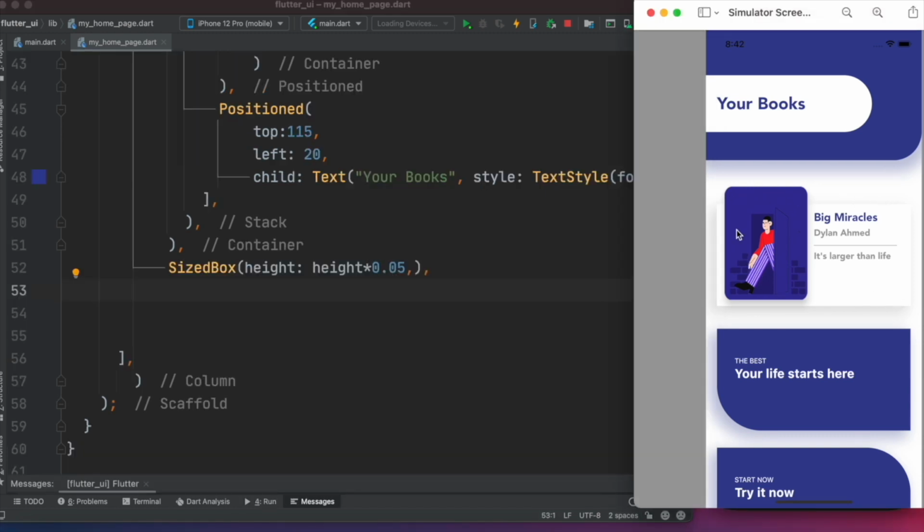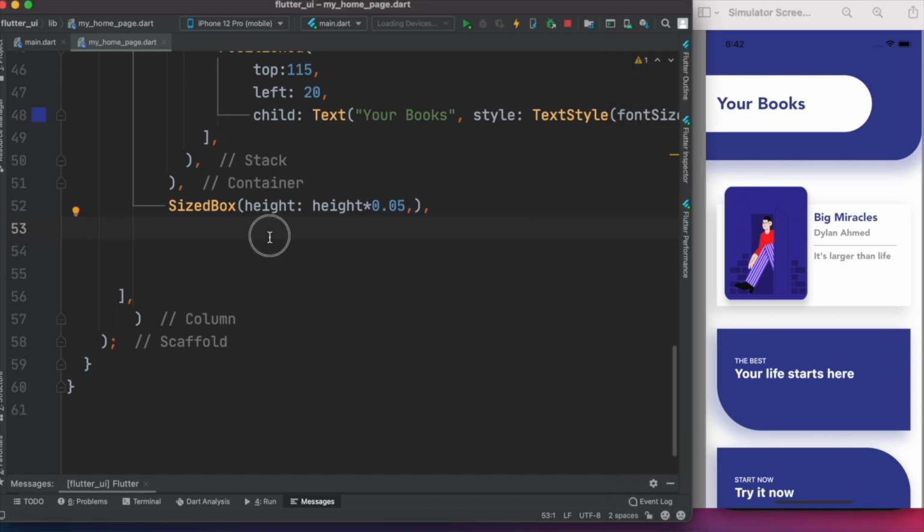Okay, this card will have a big container like this. Within that container we'll have a material container, and the material container would contain another container to draw this card. So we'll wrap everything around a container, and within the container we'll have a stack, and within the stack we'll have positioned widgets so that we can overlap onto each other. Within the positioned widget we'll have a container widget to draw each of them. And for drawing the shadow, one of the containers we'll put inside the material widget.